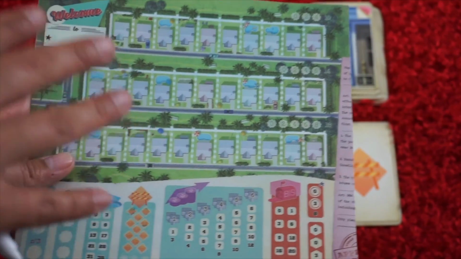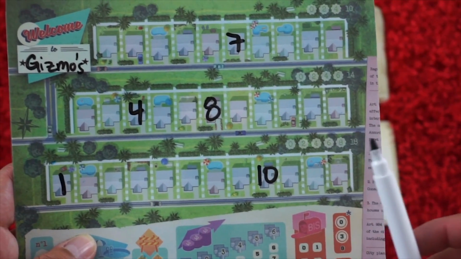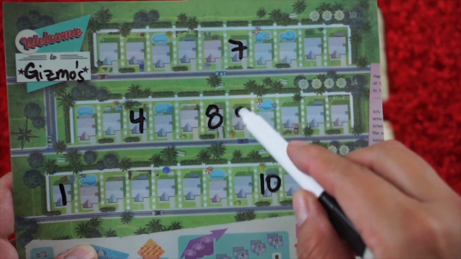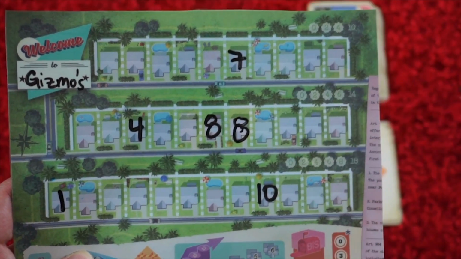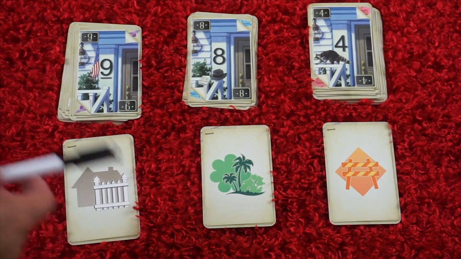You have to follow a few simple rules. The numbers have to go from left to right in ascending order, and you're not allowed to repeat any numbers unless it's a special card effect. You are allowed to skip numbers as well. Then you'll be able to apply the special effect.